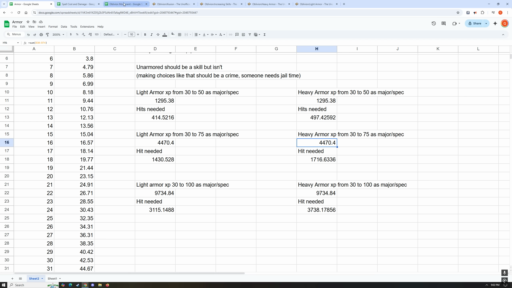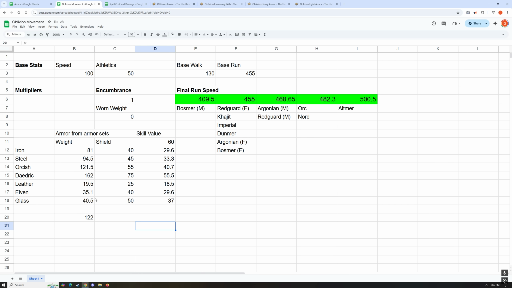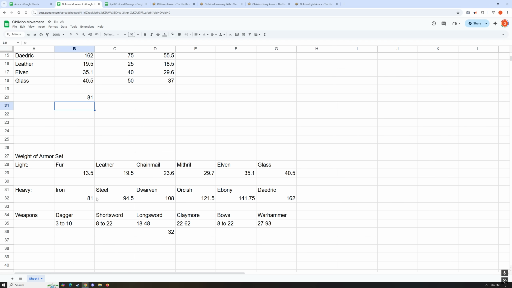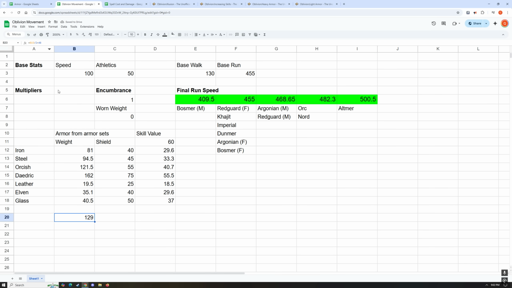Let's look at, I have my movement speed pulled up right here. So at 75 skill, if you get Daedric armor, it's going to weigh 81, because at 75 skill, it's going to weigh half. So this is after being hit 1,700 times. Your weapon, let's say we have a Daedric longsword, weighs 48. So we'll say plus 48. So your total worn weight there is 129. If I have 100 speed and 50 athletics, maybe my high elf has a movement speed of 500. With my worn weight of 129, that's no feather, it goes down to 328.